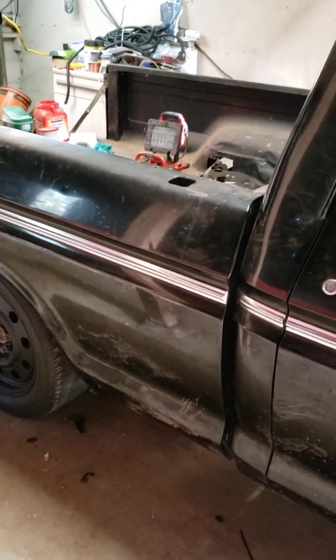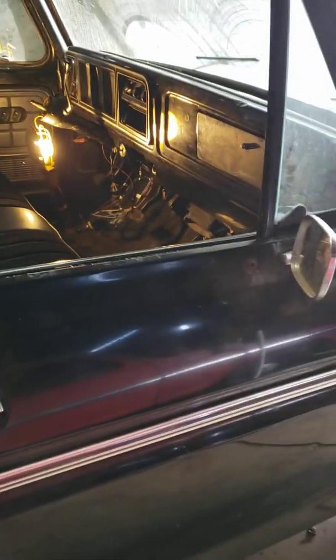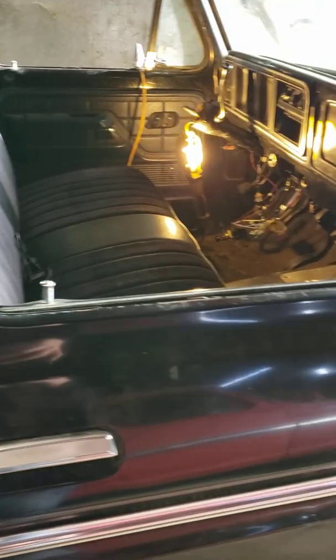In case anybody doesn't know, this is a '73 F100 short bed sitting on a 2009 Crown Vic chassis and drivetrain, which is what we specialize in over here, Midnight Run Creations and Bad Apple Garage. But this one's going to the next level. I know it's been a long time since we've looked at anything with this one.